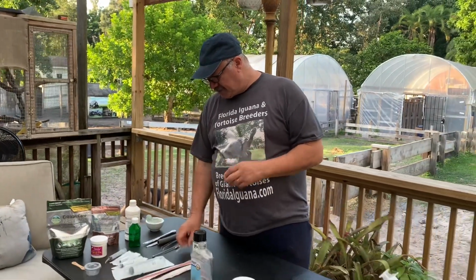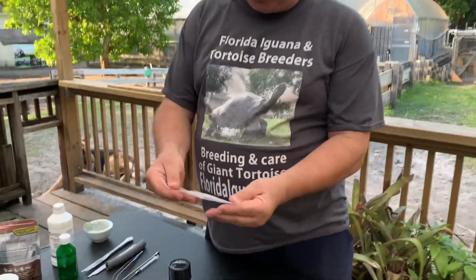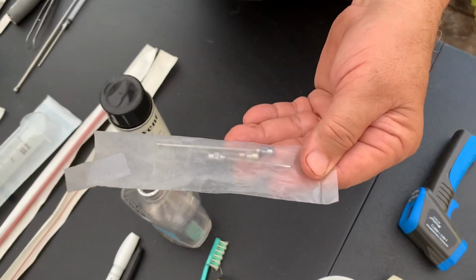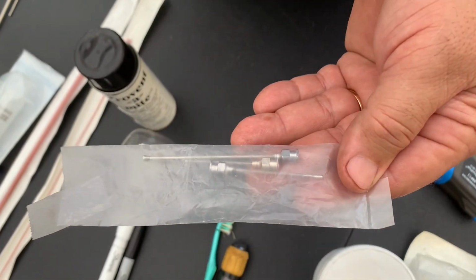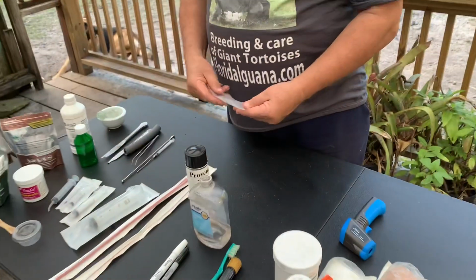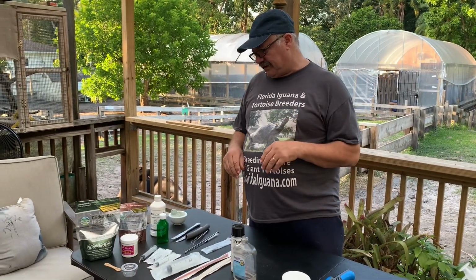Some of the other things that are essential, if you're tube feeding and you want to bring back an animal that is under the weather: we have these little types of tubes depending on the size of the tortoise. Some of you folks are dealing with little baby leopards and little baby spurs. This product is essential for being able to get food into those animals that really need it.